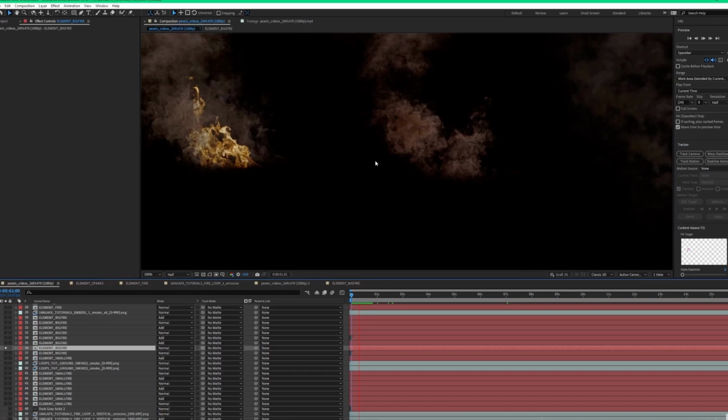So After Effects has no idea which one is supposed to be drawn on top of the other. And for that reason, we've got this weird polygonal clipping happening here, and that just shows us this weird line going through it. If you find that you're seeing this stuff, just make sure that these two assets are spaced slightly apart, maybe in depth, to stop After Effects from freaking out about which one to draw on top of the other.